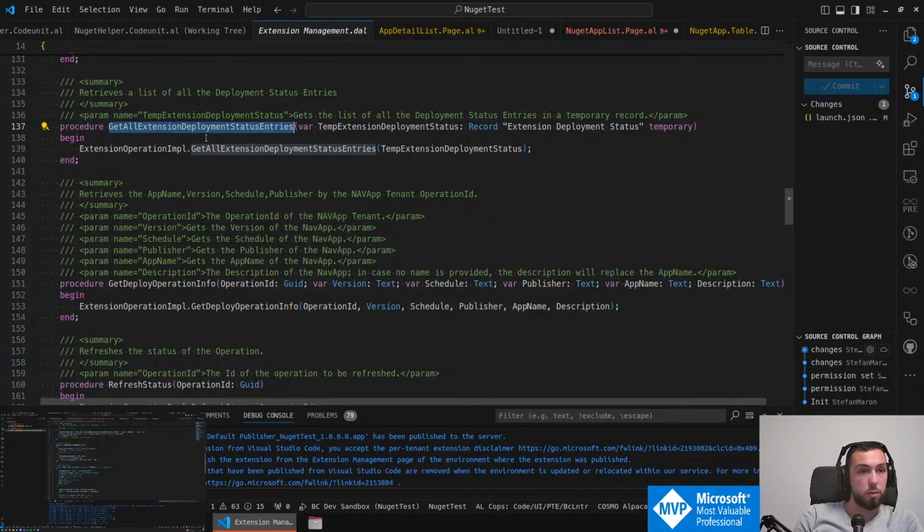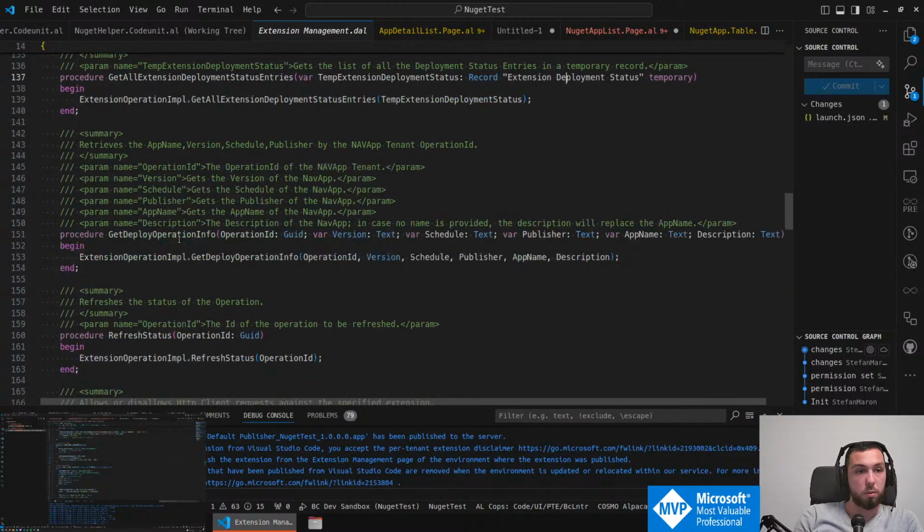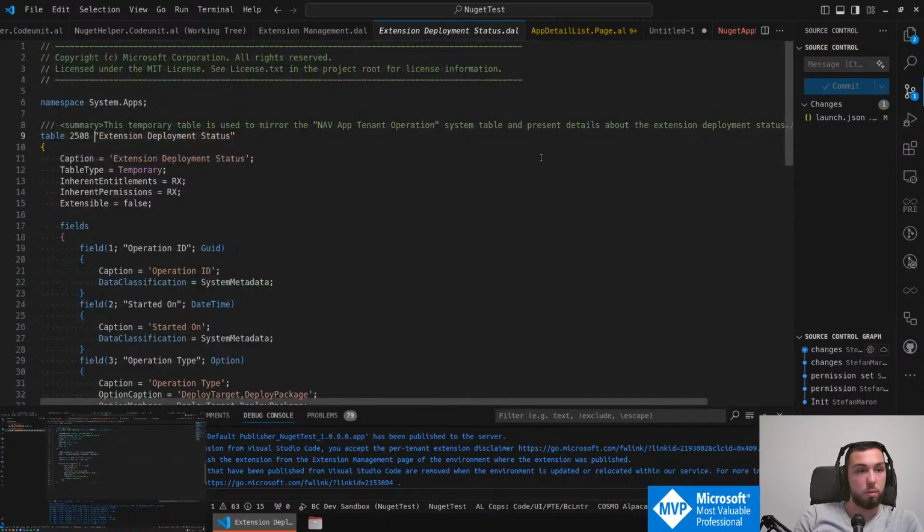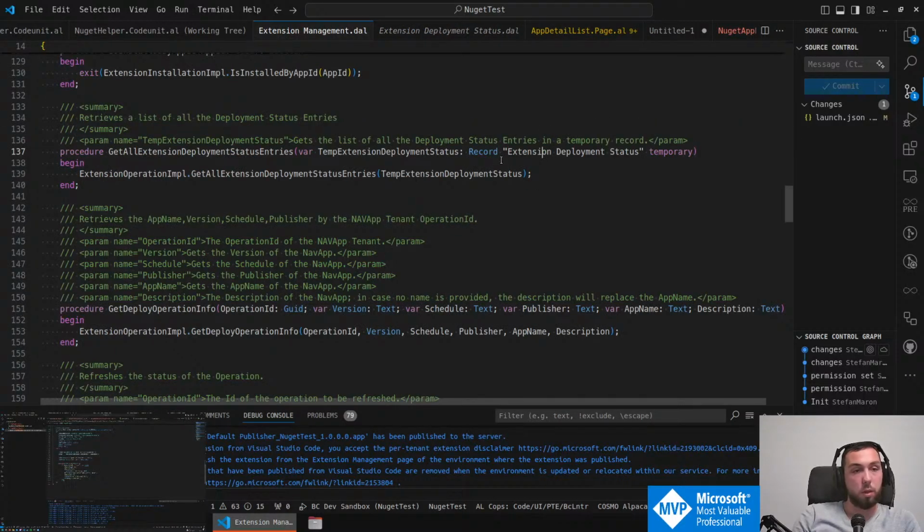Get all extension deployment status entries. Yeah, that's probably what we need to do. Get deploy operation information. It will be by operation ID. Yeah, that's probably how to do it.